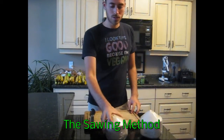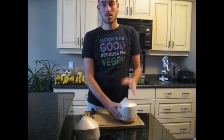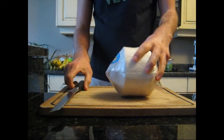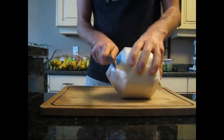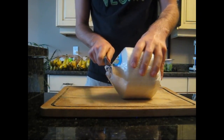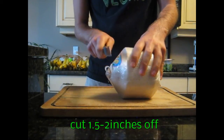And what we're going to do is just cut off the tip of the coconut and expose the coconut meat and coconut water. So what we're going to do is lay the coconut on its side, and we are going to start cutting into the coconut to feel for where the nut is, or where the coconut shell is. So over here it's just the husk, but over here a little bit deeper into the coconut we're feeling the nut itself.